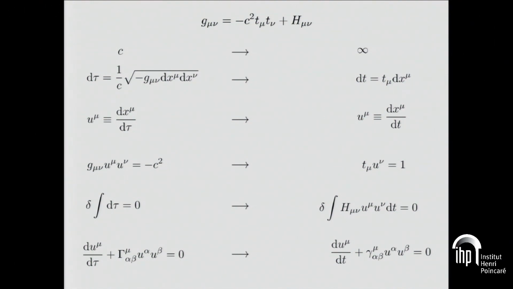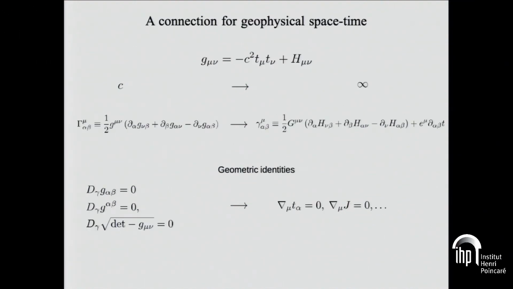And similarly, you can do the algebra and find that the Levi-Civita connection tends to the connection that I have defined previously. Okay, so what we are progressively doing is that we have defined a connection for geophysical space-time, and now we are able to derive it from the background fields, which are this tensor that I've described, which packs together the metric, the Coriolis force, and the geopotential, and also time.